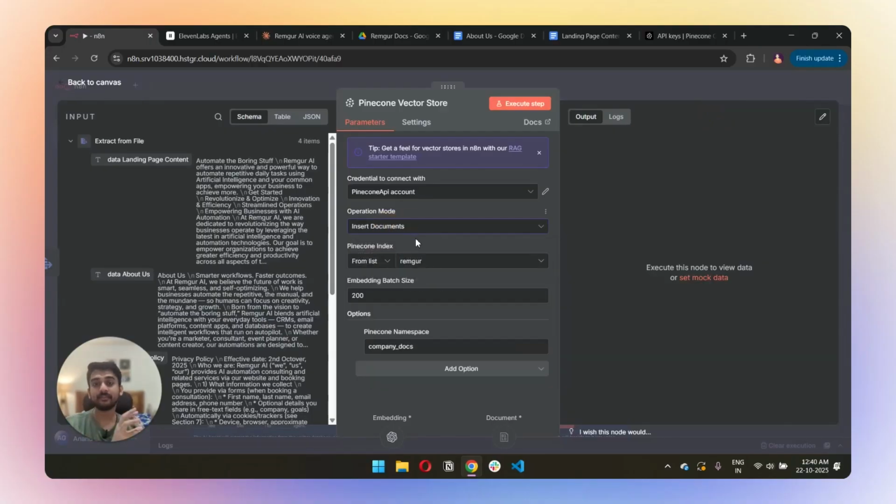So you have creating that vector database records, right? From list. So here, when you click on it, you'll basically see all the different namespaces that you've created, right? Here, test is also visible because I just created it over here. I'll select Anchor for now. Embedding batch size, I'll keep it to 200. And then namespace, right? Namespace is something that you can uniquely name it so that it's basically kept in a very sorted manner inside your index, right? So I'll just name it as company docs, and that's all. I'll just click on execute, and basically what that does is creates, first of all, extracts all this information on the left side, and then creates a vector embedding of all of it and stores it, right?